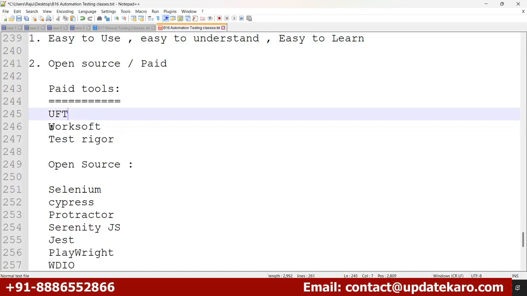You can even question if anything is not working. You can connect to the UFT team and get it resolved if something is not working. That is the advantage you have in paid tools, but we don't have that advantage in an open source tool.